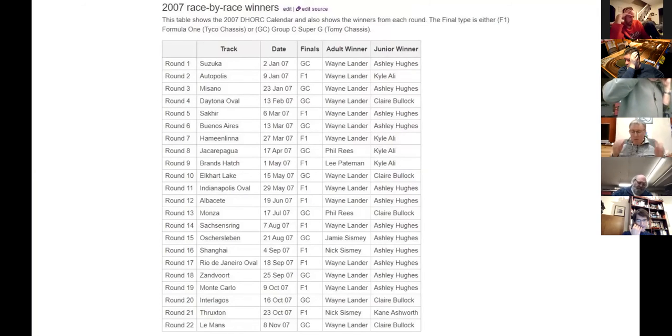I'll tell you more about how the qualifying went. You would put your F1 or your open wheel and your Group C into Parc Fermé. And on this week, you would be running your F1 car on the inside lane, your Group C in the next lane out, and then your F1 again in the third lane out, and your Group C in the fourth lane. And you would run from one lane to the next, and that would be your qualifying over. You'd be in each lane for 3 minutes. And in between, you would get up on the rostrum and not get off until you'd done the full rotation.